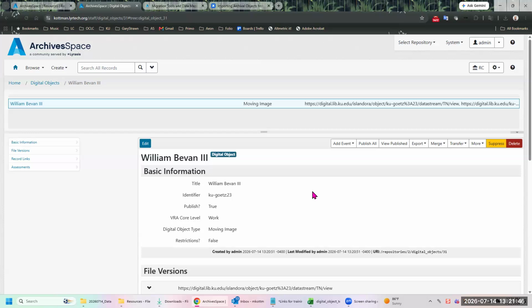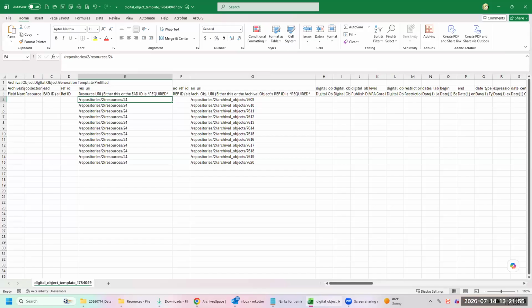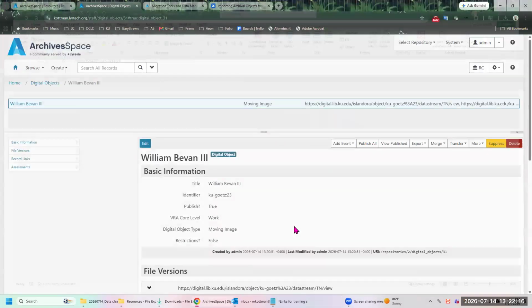So that's how you would do this. But remember, I said, ooh, I hate CSVs. They don't have all the pretty colors and all the formulas. Well, there's nothing stopping you from getting this information and plopping it into the download of the Excel version of the bulk import DO spreadsheet. So there's your helpful tip on that. All right. Now I believe we're ready for a break.